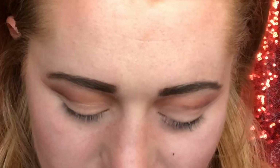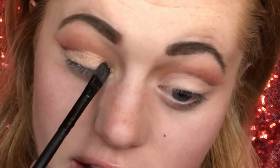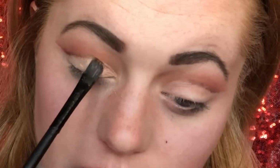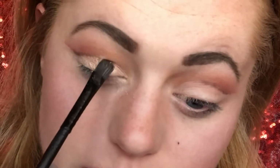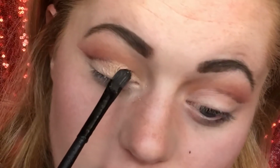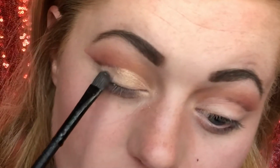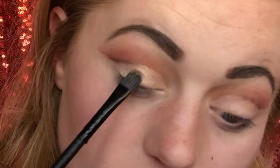I'm going to take packer brush. Where are you? Sorry, I had to add that in. So now I'm going to take a packer brush, if you didn't hear my little song, and I sprayed it down with some setting spray, and I just used the e.l.f. Mist and Set, and I'm just going back in with Classy, and I'm just patting it down so that it can give just that really nice shine.